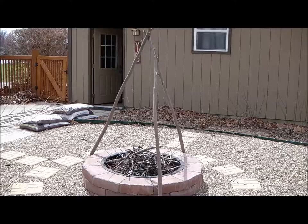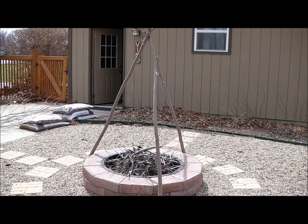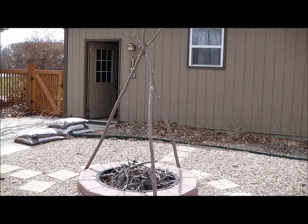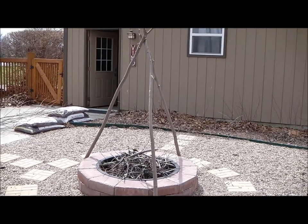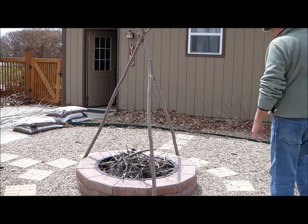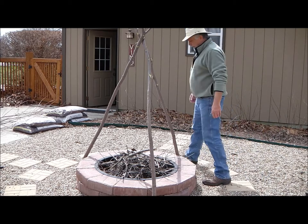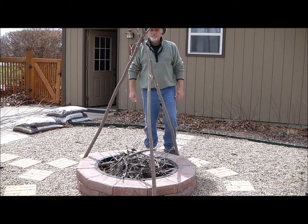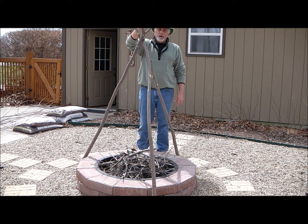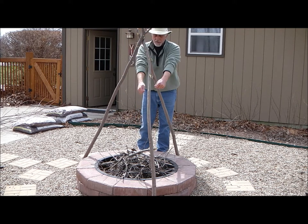Okay guys, that's it all up and erected. You can see the top — it's just outside of the base, I've got it pulled in pretty tight into the rock. Again, I'm five ten to five eleven, so it's right about head height up here, which would make putting a nice line over this nice and convenient.